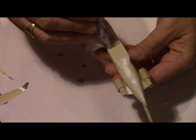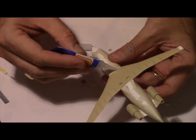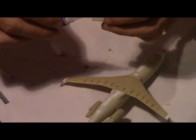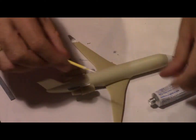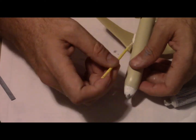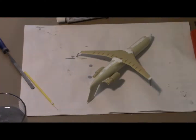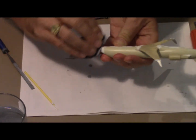We will now glue the wings under the fuselage and join the final build, basically the final installation of the build on the aircraft. Then of course when the super glue has dried, we will fill all the gaps with Stamina putty, let it dry and cure, and then of course we will remove all the extra putty on the model.